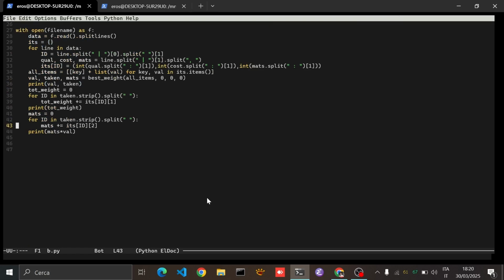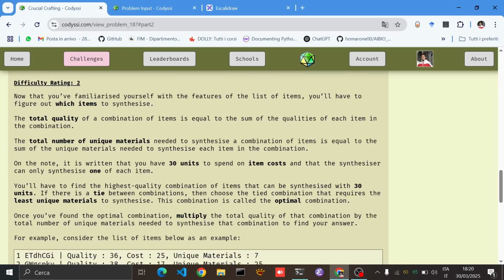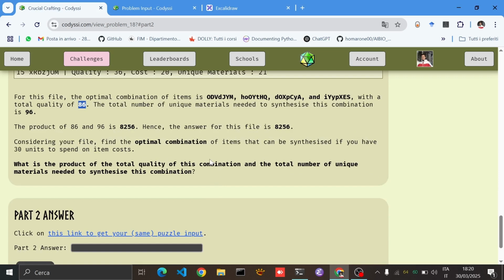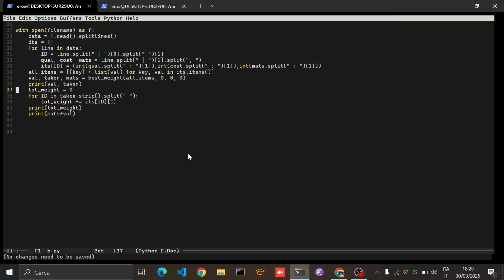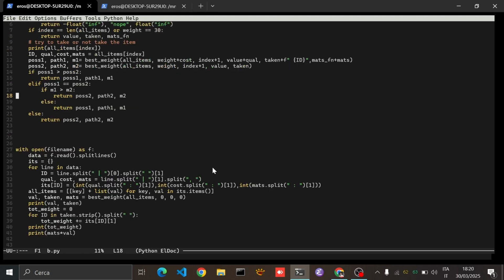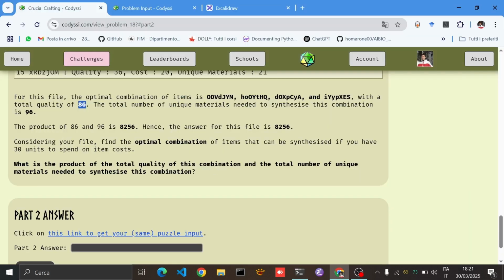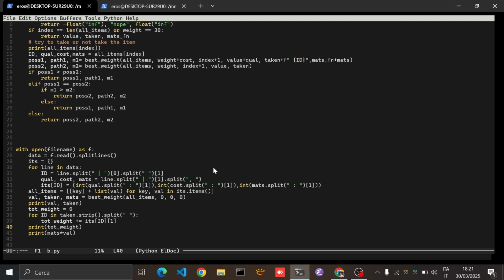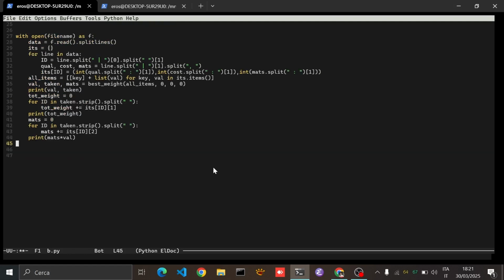So in this case, we don't even need this. Total weight, but wait, total quality, we don't need the total weight.